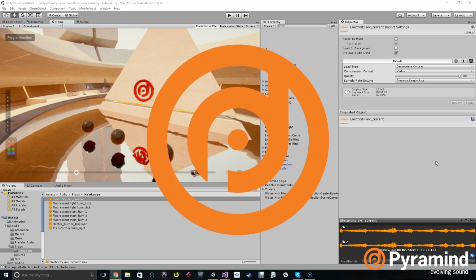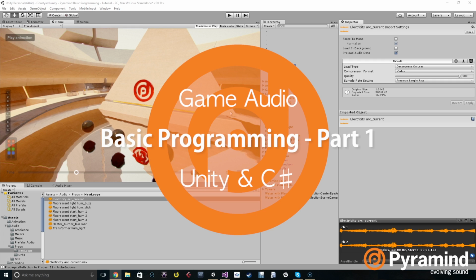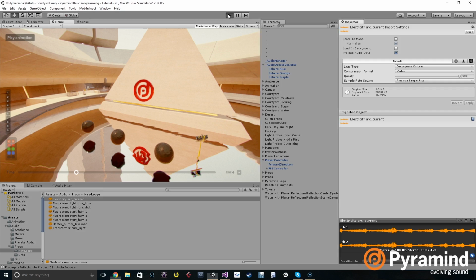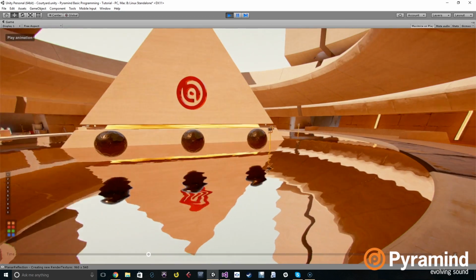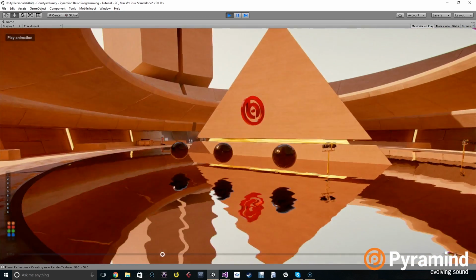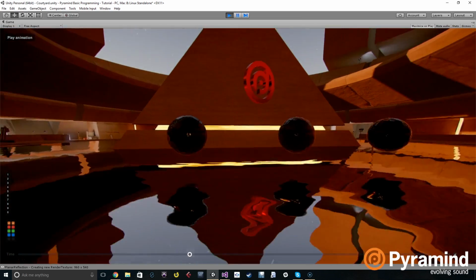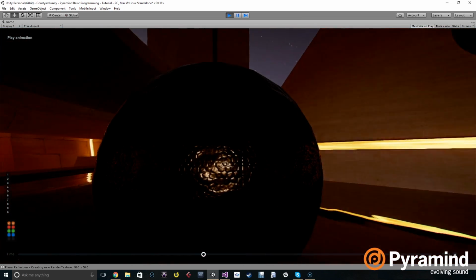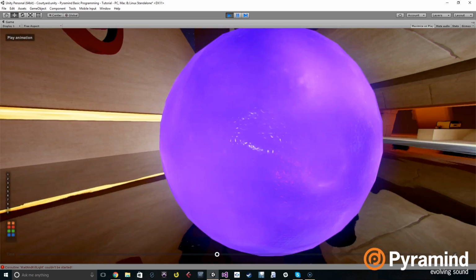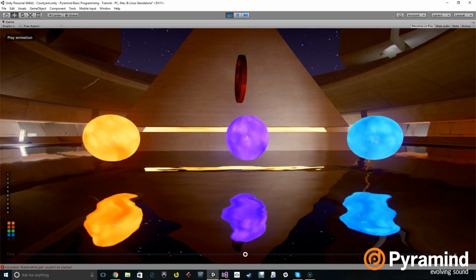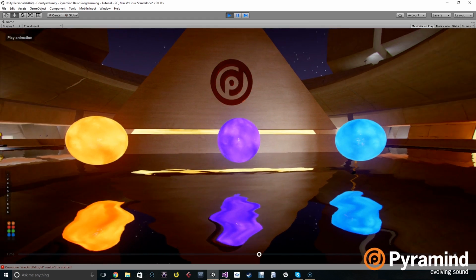So first, we're going to look at this scene which I've set up. You can download the scene from the Unity Asset Store, but I've made changes to it to show off various techniques. First, let's walk around the level. So, you're basically in this courtyard with some water, a pyramid, and these three orbs. If you go up to the orbs and press E, then they actually turn on. That's going to be a big feature that we're going to use to attach sounds to later on.